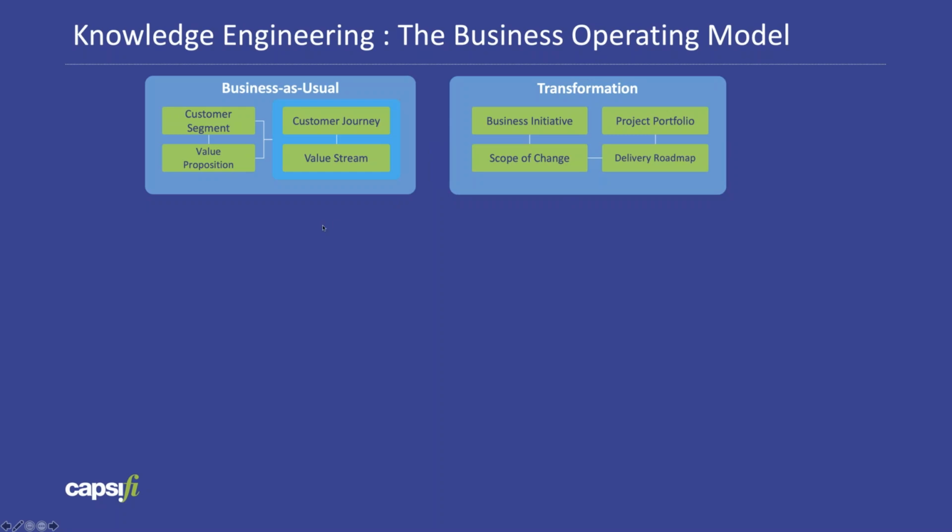So what is BAU? The concept is quite prevalent. Everybody talks about it, but what is it? What's the mental image we have of our business as usual? What's the organizing structure we can give people to think of when they think about BAU? This is where the idea I was describing about value streams comes in, because BAU is actually about the ongoing delivery of value in a value stream, driving towards some value proposition specific to some customer segment and experienced by the customer as a customer journey.